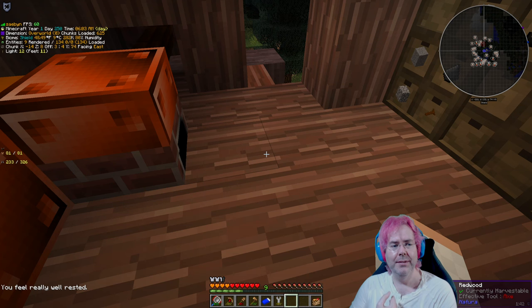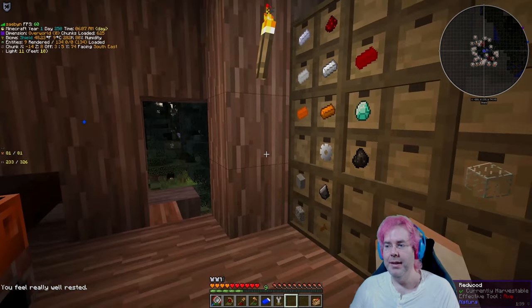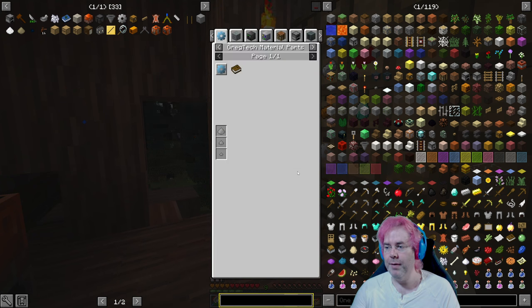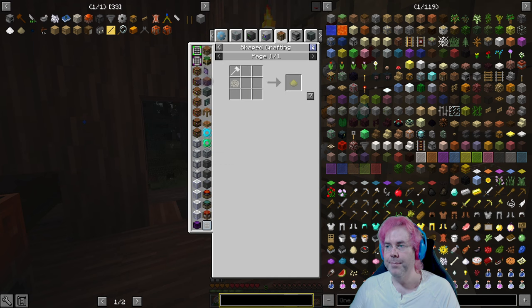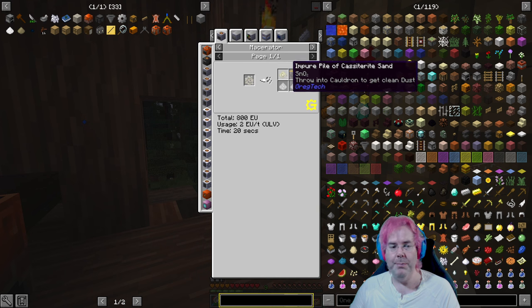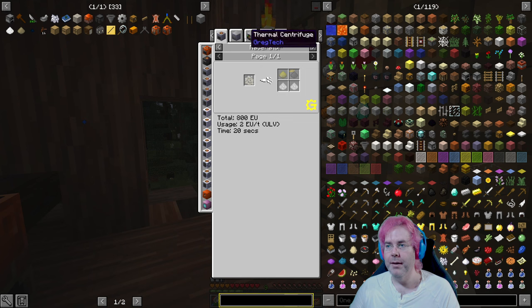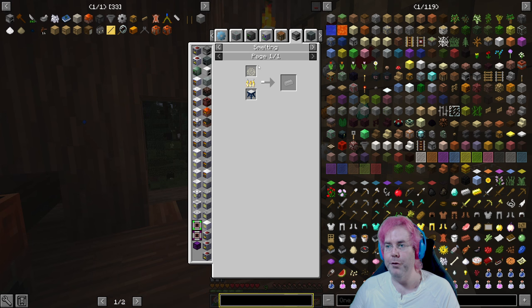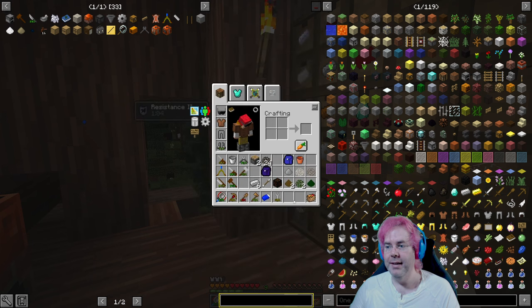Did we leave any bronze over at the other place? If not, did we determine that we could take the ground cassiterite sand and put it in the macerator? There's no point, right? Because we're just going to get one impure pile, and we won't get the 10 dust because we only get one output. I think we just put it in the furnace, and we melt it into a tin ingot.